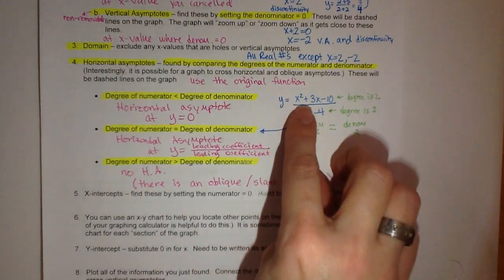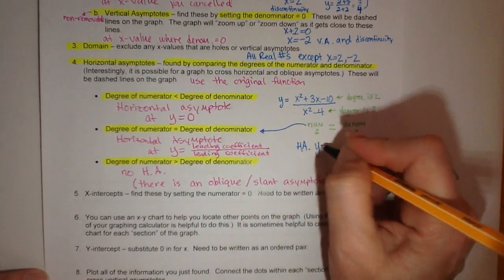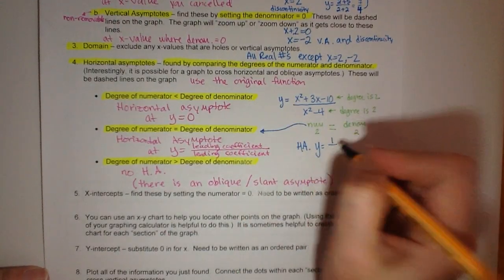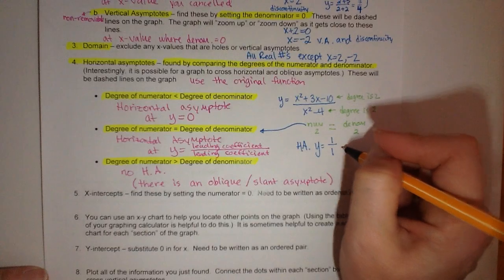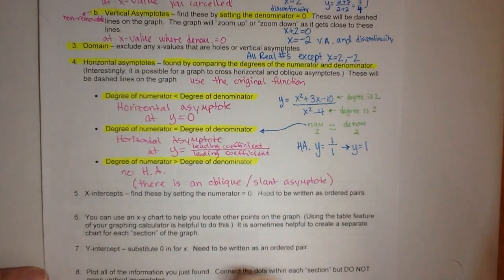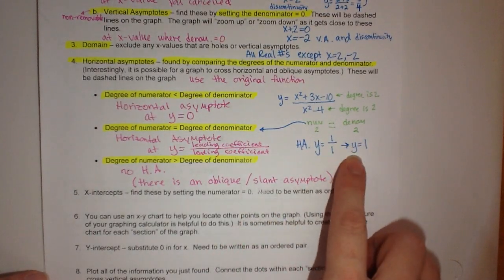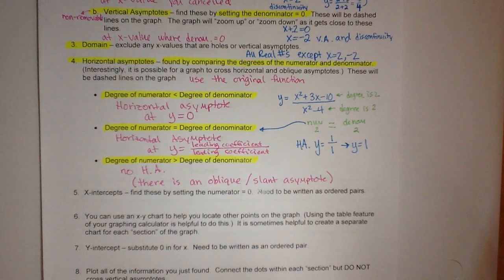So if we go to our problem here, our horizontal asymptote will be at y equals, the coefficient of x squared in the numerator is 1. The coefficient of the leading term in the denominator is also 1. So we have a horizontal asymptote at y equals 1 over 1, which simplifies to y equals 1. Now these have to be in that form. They have to say y equals and then a number. These are going to go onto the graph eventually when we get to that point as dashed lines like they did when we did our rational functions yesterday.